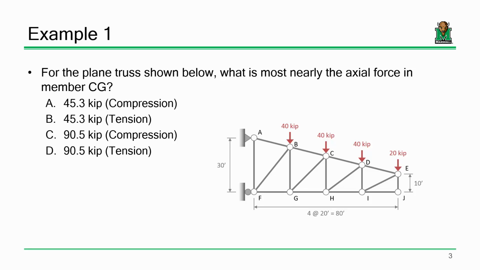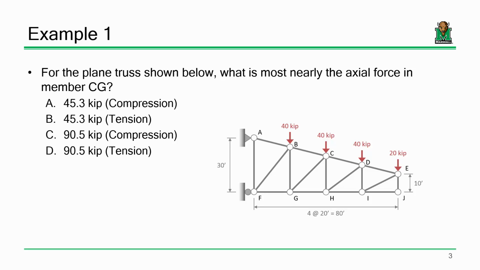Now, here's another point that I want to make about this problem, okay? This problem is asking for the force in a given member. This is a truss analysis, so we could use method of joints or method of sections. Which one should I use? Method of sections. If I use joint analysis, I'm going to be here all day, okay? But if I use method of sections, then this gets a whole lot easier, right? Make sense?